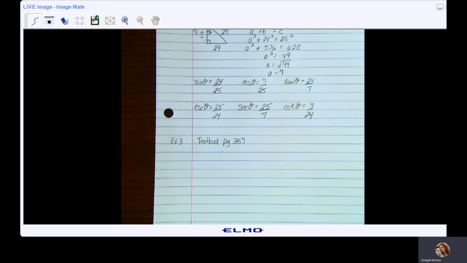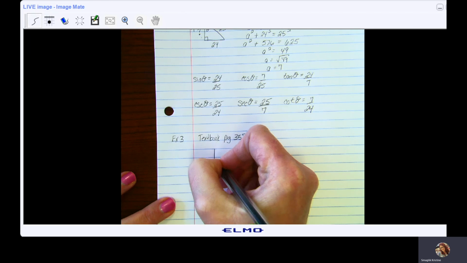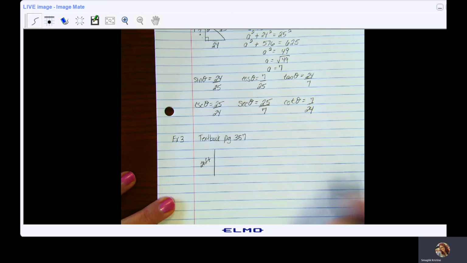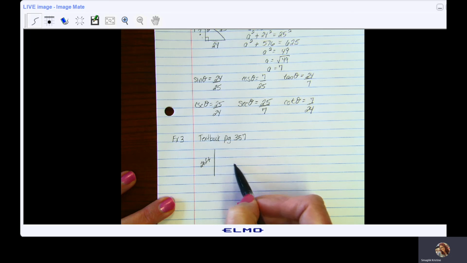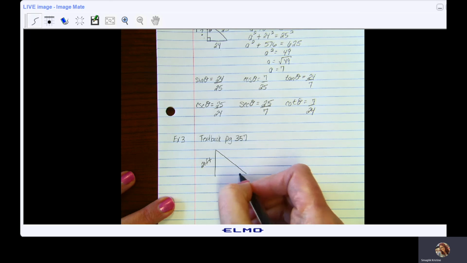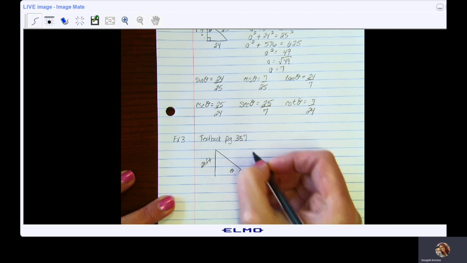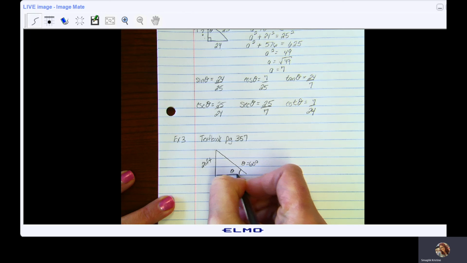Now example 3 is coming from the textbook. It is kind of a word problem. And you're told that you have a 20-foot wall. So let's start sketching it in. We're going to have a 20-foot wall, so this is 20 feet. And it says that the sun is up here and the sun is shining down. Here's my sun shining down, and it makes an angle of 60 degrees with the ground. So this is going to be theta, theta equals 60 degrees with the ground.